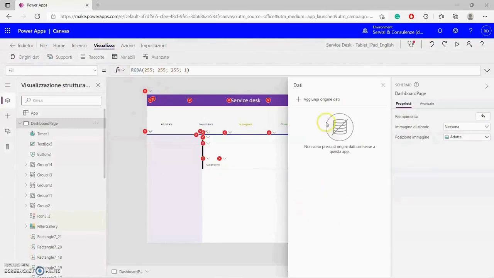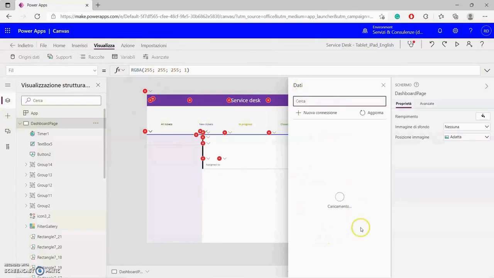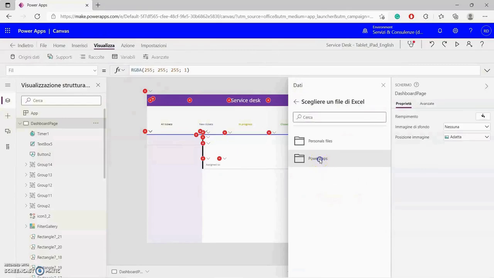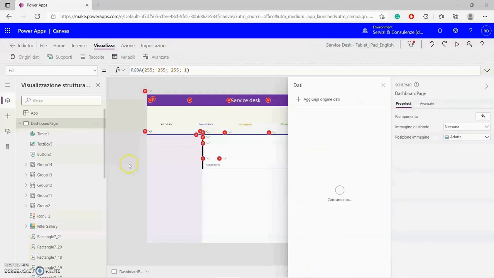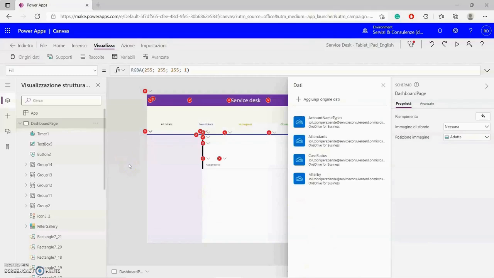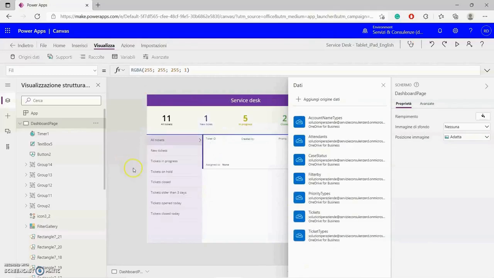Add OneDrive for Business, PowerApps, Model, Data Source, Service Desk and English Score. Let's click on the Excel file, and we will check all the data source tables, then click on Connect. In this case as well, the errors will disappear. Close, save the file, and publish this version.